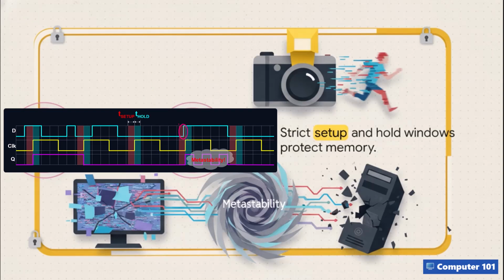Think about our camera analogy again. If your subject runs across the frame exactly when the flash goes off, you get a blurry, unrecognizable photo, right? In electronics, if the data input changes its value right inside this critical setup and hold window, the flip-flop gets completely confused. It might output a voltage that is neither a clear 0 nor a clear 1, but something hovering weirdly in between. This corrupted state is called metastability, and it is nasty. It can ripple through a circuit and cause an entire computer to crash. So stable data around the clock edge is absolute law.